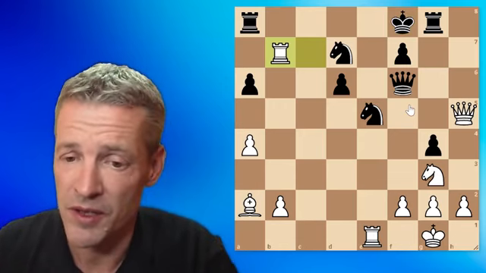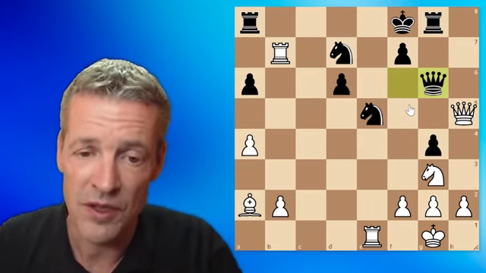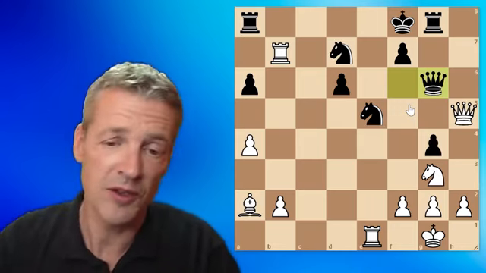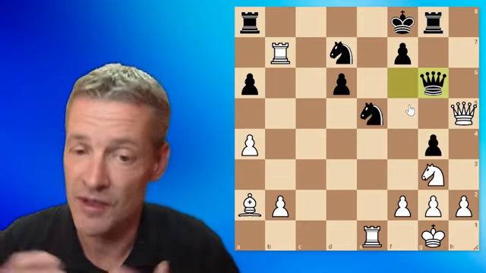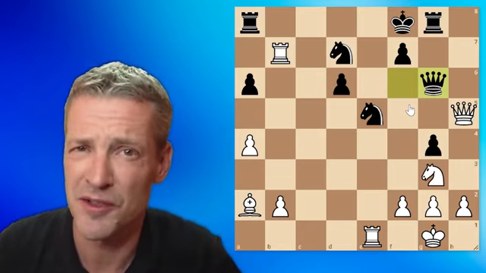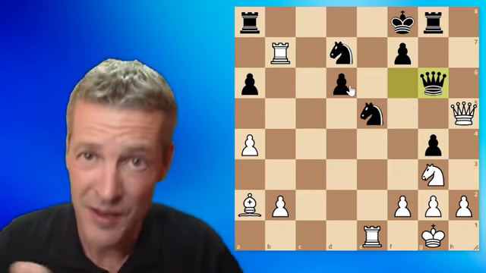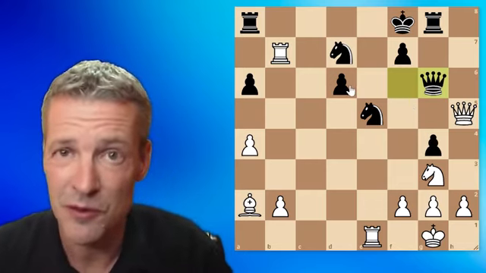And black played here queen g6 in order to trade queens. And I like the decision that Van Foreest took here. You would say, okay, don't trade queens, we're attacking. But he noticed that the position has changed. He's actually a pawn up now. Black's pawn structure is not ideal. The pawn on d6 is weak. So once you feel that you're actually in the driver's seat, it actually makes sense to trade queens also.